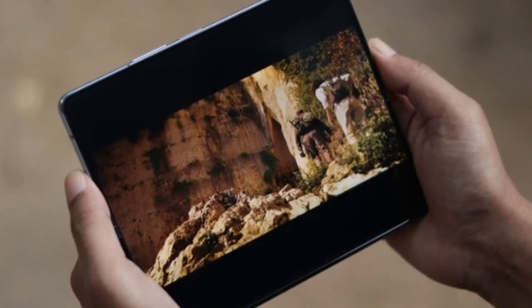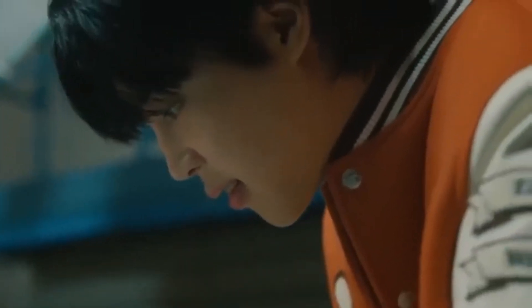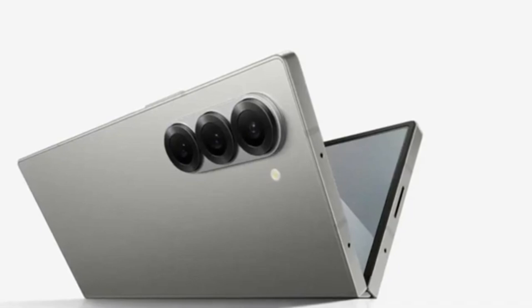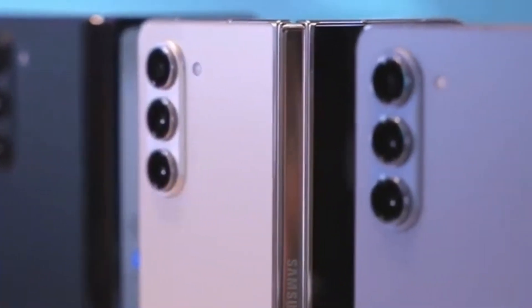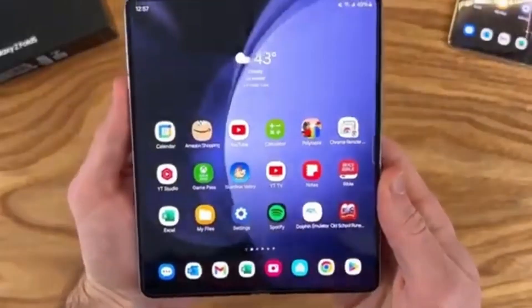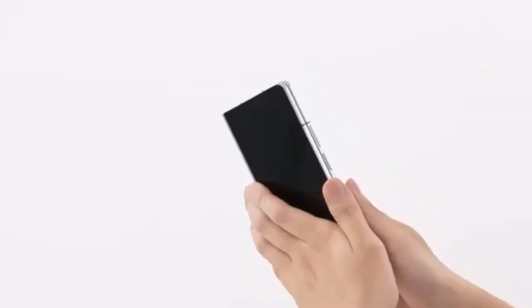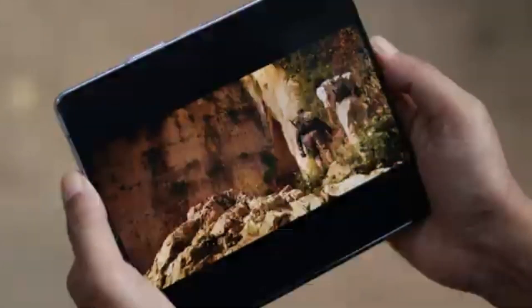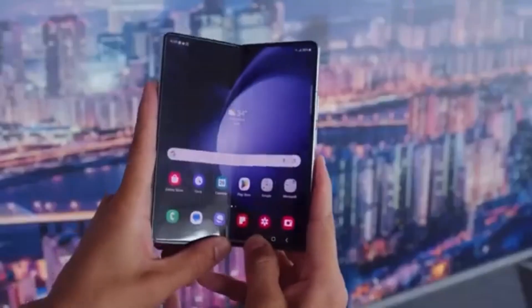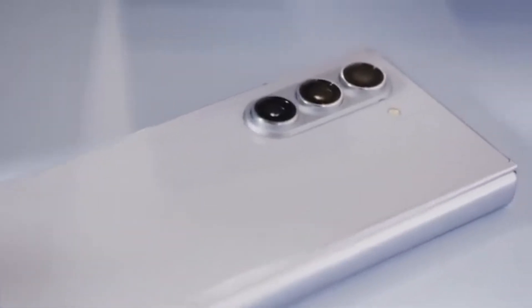If you're familiar with Samsung's ultra-branded smartphones, you know they are designed to be the best of the best, offering high-end features and cutting-edge technology. While the standard Galaxy Z Fold 6 is expected to bring some minor incremental upgrades, all eyes are undoubtedly on the Galaxy Z Fold 6 Ultra. However, the Ultra isn't expected to get a global release. According to Android Headlines, the Galaxy Z Fold 6 Ultra could also be launching in China. The rumored Galaxy Z Fold 6 Slim — with its slimmer body, bigger displays, and larger battery — might actually be the Chinese variant of the Fold 6 Ultra. It might just be two models: the Galaxy Z Fold 6 and the Galaxy Z Fold 6 Ultra, limited to Korea and China for now, allowing Samsung to gauge interest levels before potentially bringing it to a wider audience.